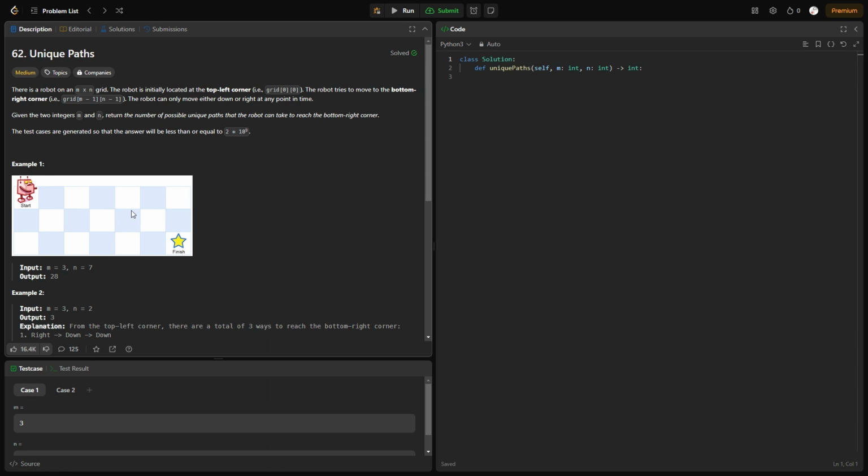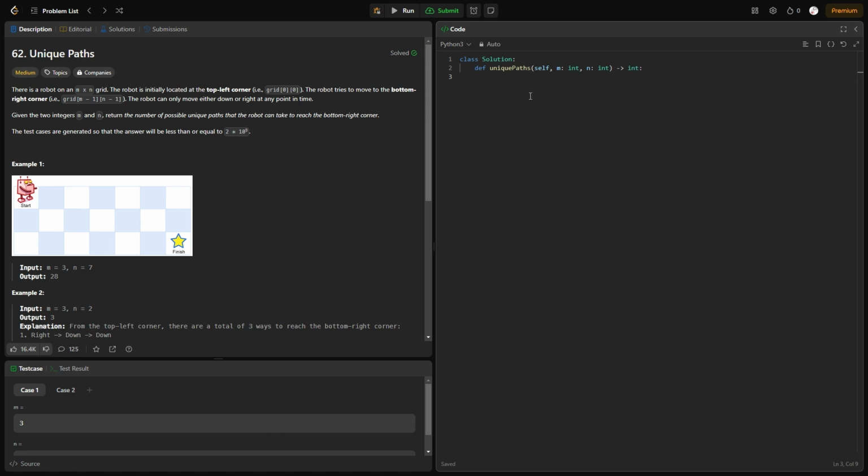For example, if we want to look for this white cell, there's 2 different ways, so it can move right then down or down then right. There's one way to reach this blue cell, and there's one way to reach this other blue cell. So for this white cell, all we have to do is add its upper neighbor and its left neighbor to get the number of ways we can reach this white cell. So we can use a 2D dynamic programming approach to store all the available ways we can reach every single cell and compute this one row at a time to eventually get our finish.